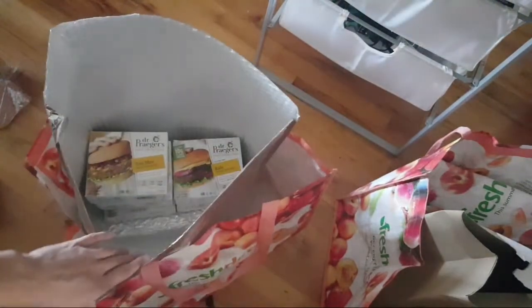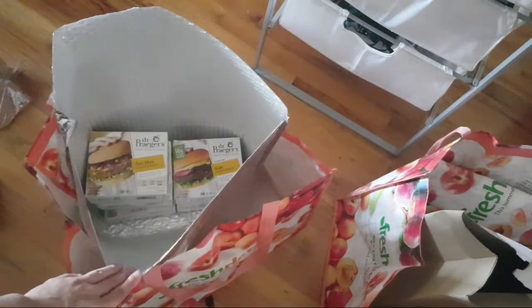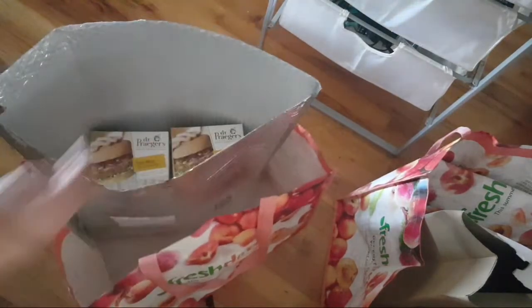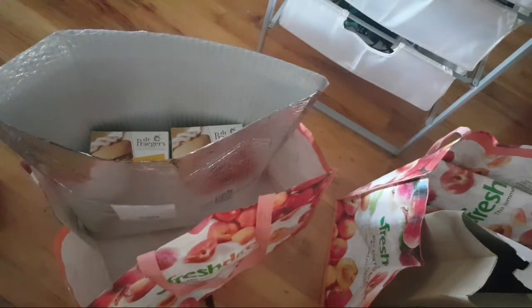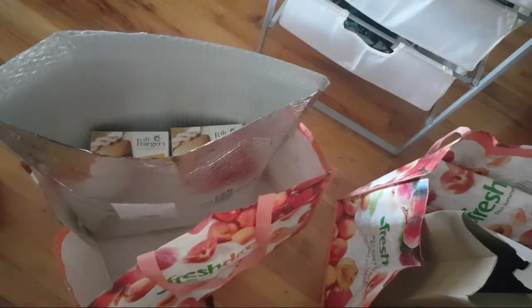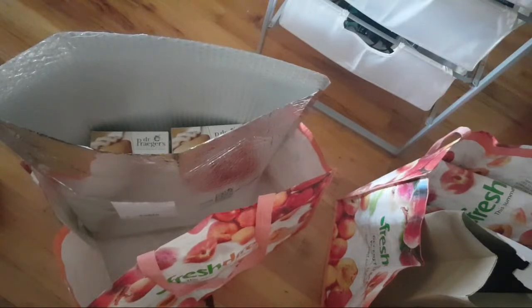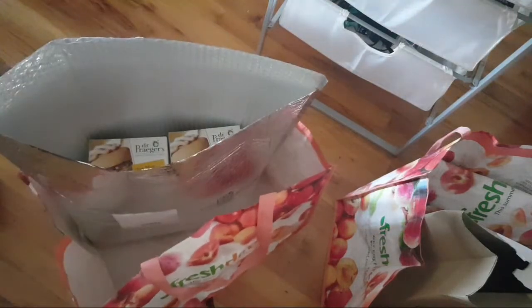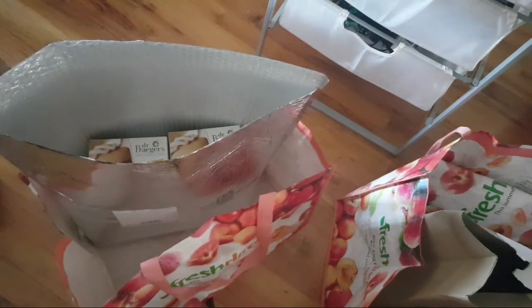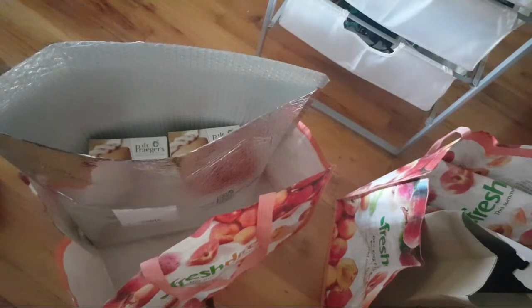And then we have, I think, 6 boxes over here. And that's it. That is our weekly food thing. That should last us about a week, maybe a little bit more than a week. And I did not buy eggs. I should have at least bought 2 dozen eggs, but it's okay. It completely bypassed my mind to buy the eggs for whatever reason. I think it's just because I'm so used to seeing so many eggs.